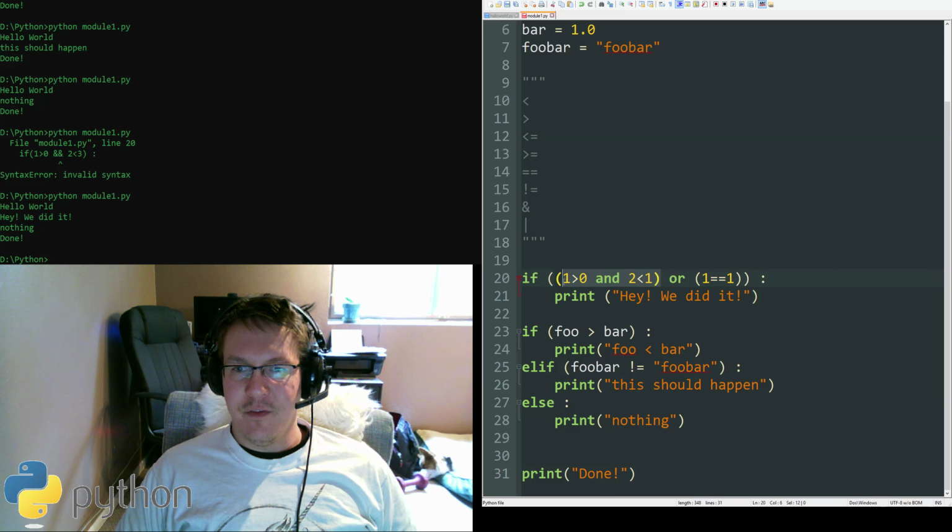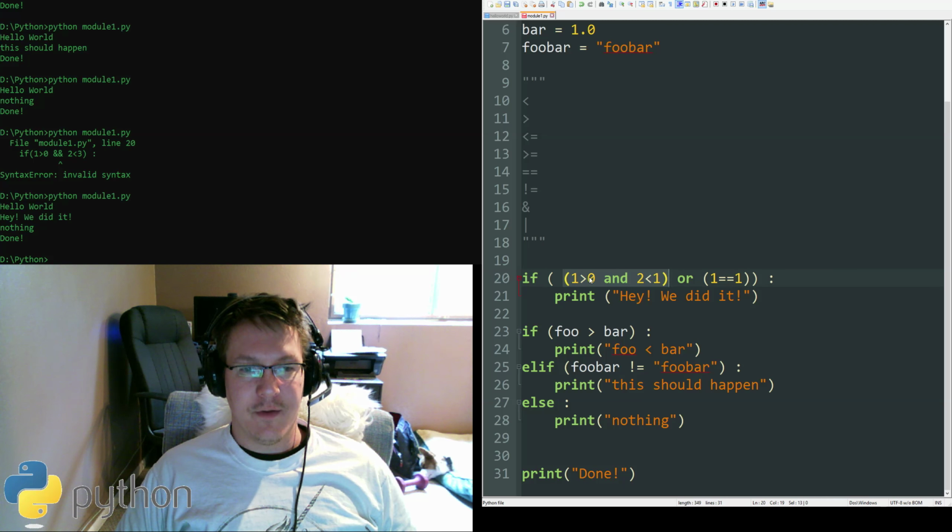So we know that this block here is going to evaluate to false now. So is 1 greater than 0? Yes, that is true. But then we have this and. So and 2 has to be less than 1. So this is false right here. But that doesn't matter. We're in one big parenthesis, so we have to evaluate this other thing because this is an OR.